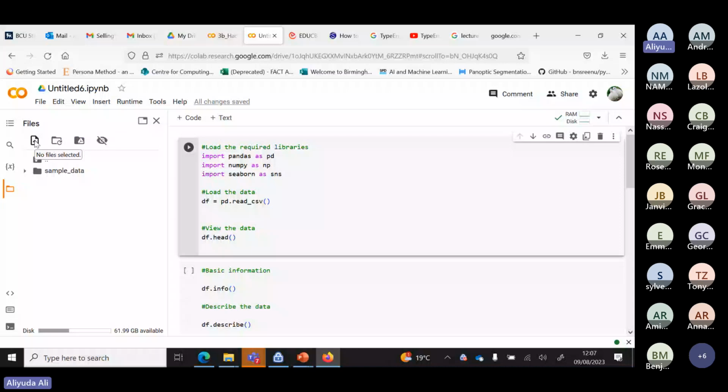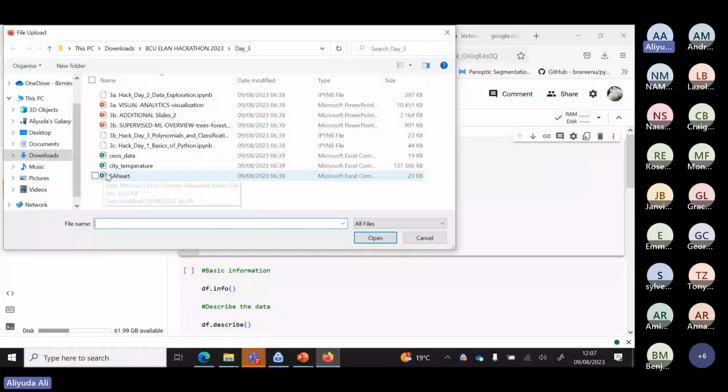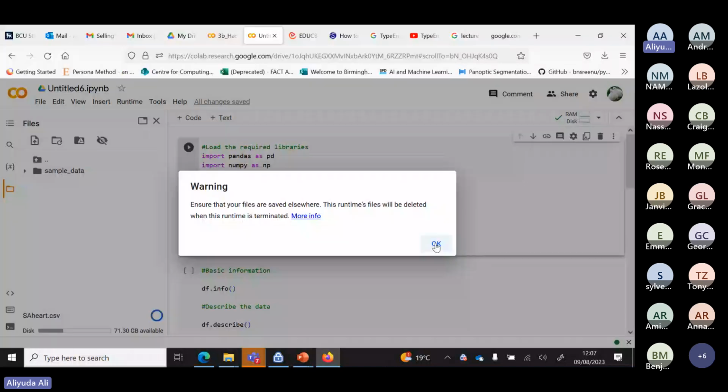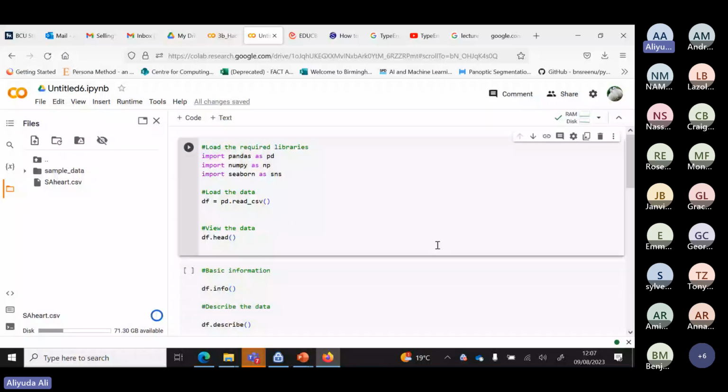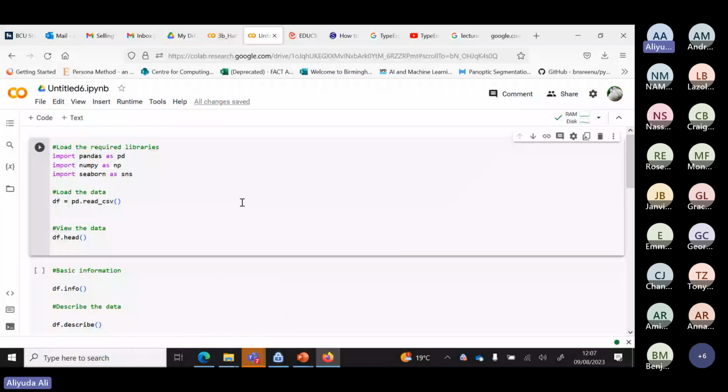One of the disadvantages of using Google Colab is that once I shut down this system, this file goes away. So anytime I come to work on Google Colab, I need to upload the file again. It's a drawback.